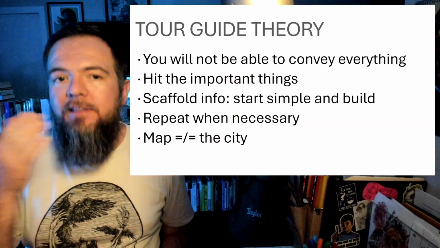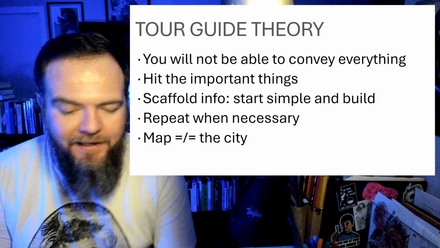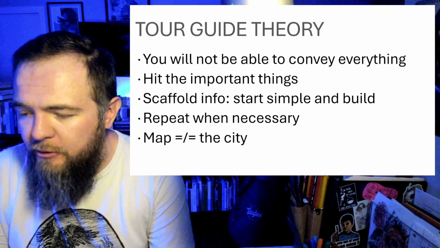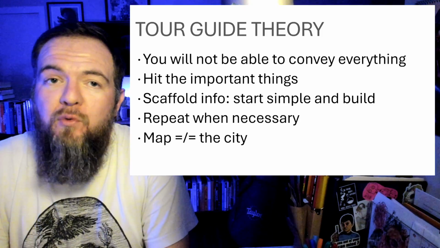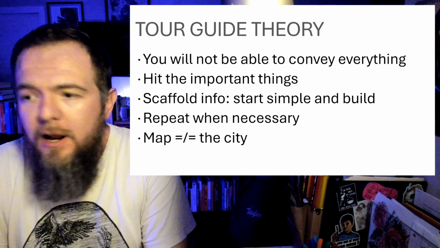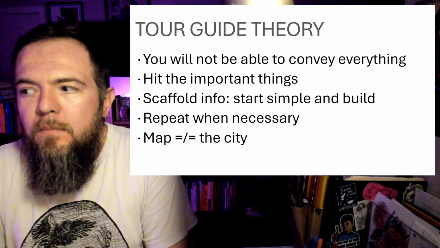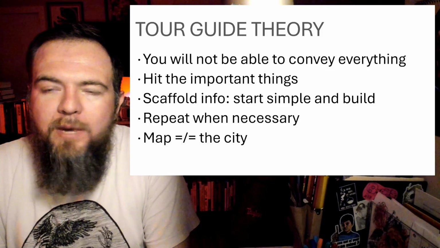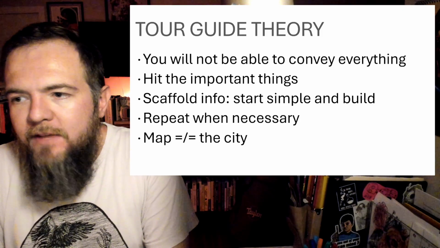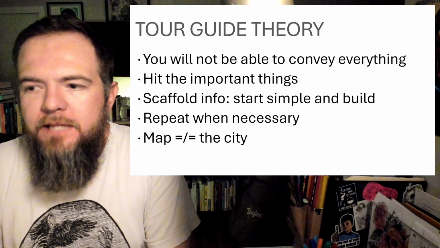But, and I think this is really important because of a lot of mistakes in academic writing, one of the reasons academic writing can be so terrible to read, or if you've ever read a contract or spoken with a lawyer, I think the same thing applies to their kind of writing. We have to acknowledge that basically we can't say everything. And so what I'm giving here is what I'm going to call the tour guide theory of language or argumentation.